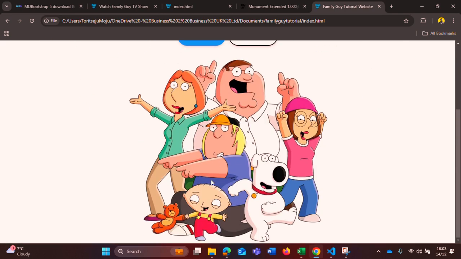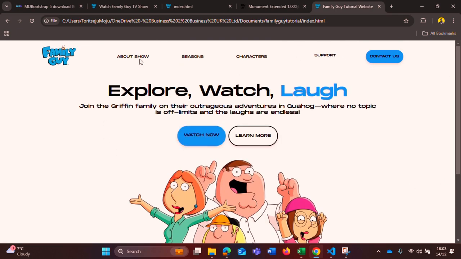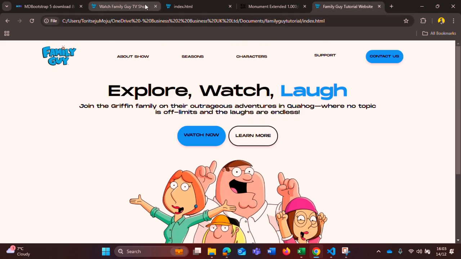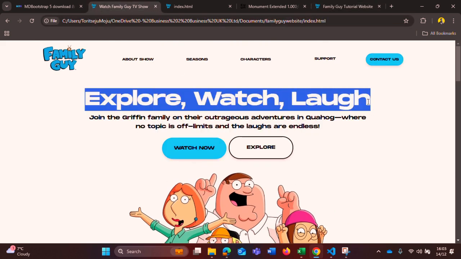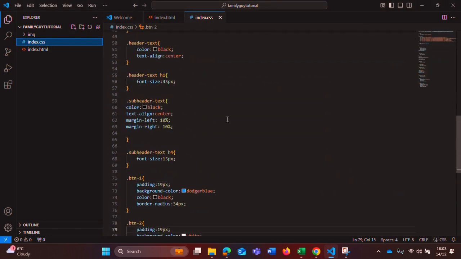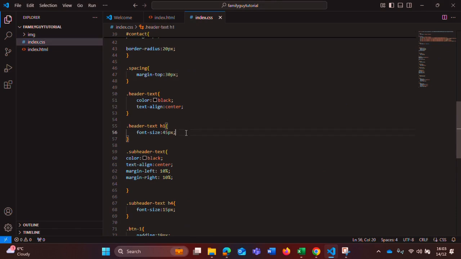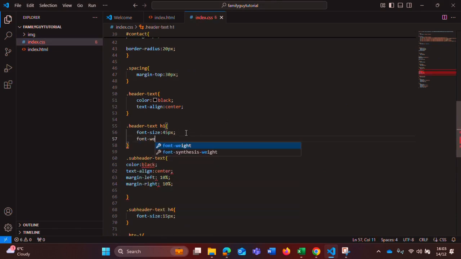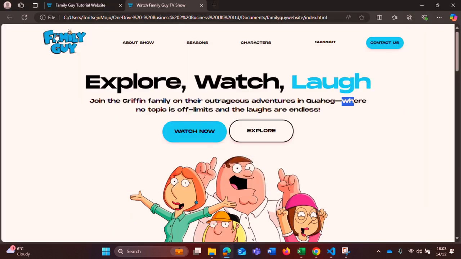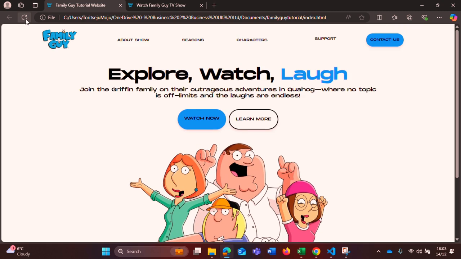So we're getting somewhere. So now we're done with the first section of the website. So you can see it's the same. You can make yours slightly bigger, depending on what you want. But I can make this bolder if I want to. To make this much bolder, let's come here and say font weight should be 800. That will make it a bit bolder. I think it can be bolder than that. So we come here and you can see now it's a bit bolder. That is it. So we are good to go from here.